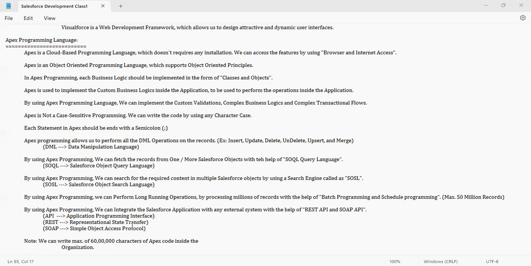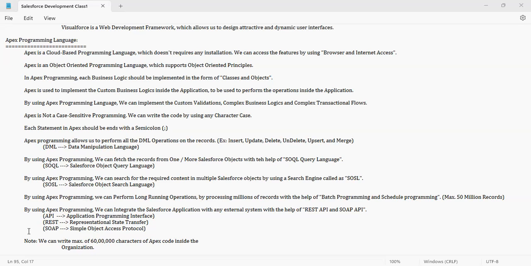And we can integrate our Salesforce system to other systems making use of APIs.